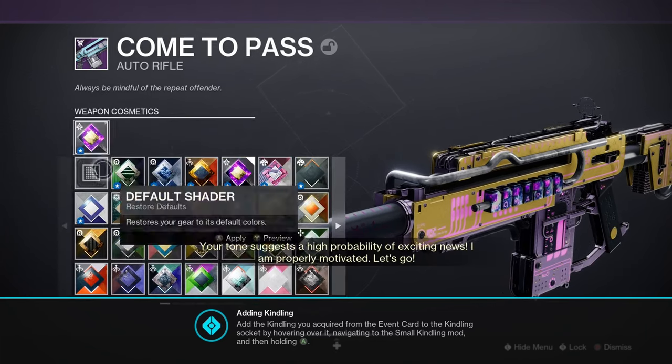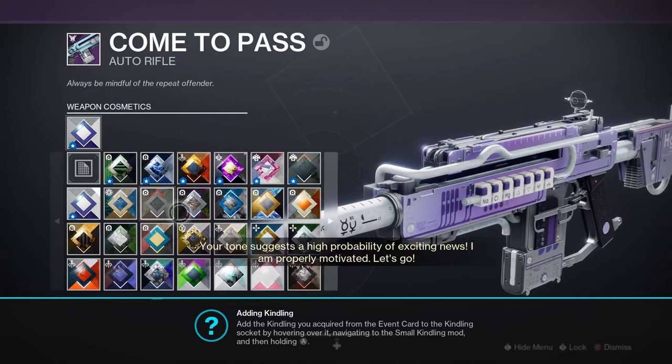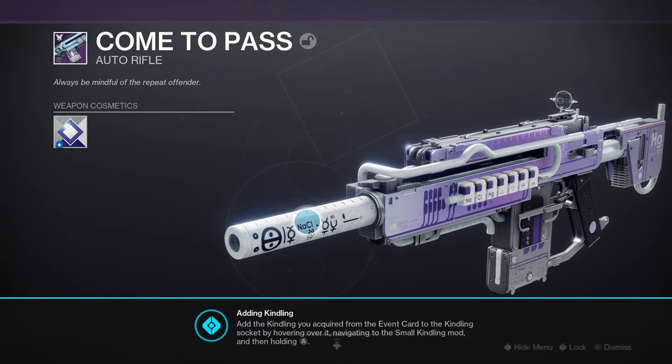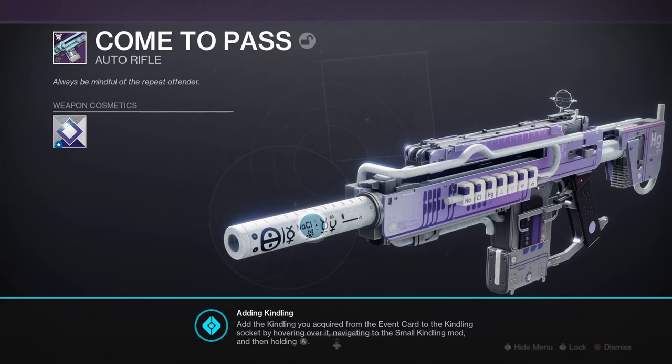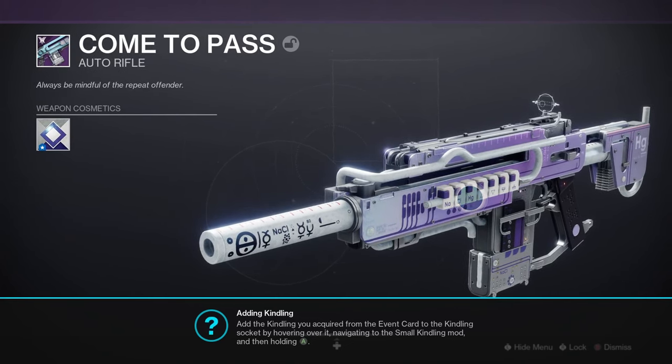That's not right. It's supposed to be colored like that. I am properly motivated. Let's go. Sodium chloride salt? It's a salt rifle? Assault. But it's a salt rifle? Na is sodium, and Cl is chloride. So sodium chloride, which is salt. I don't know what Hg is, though.